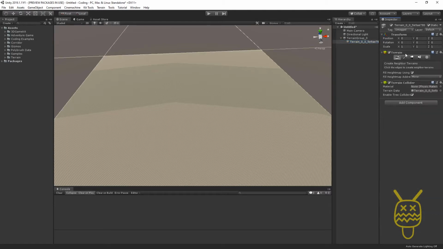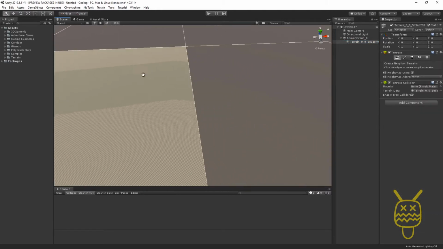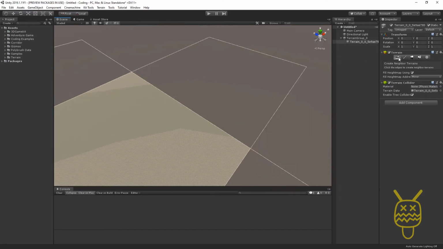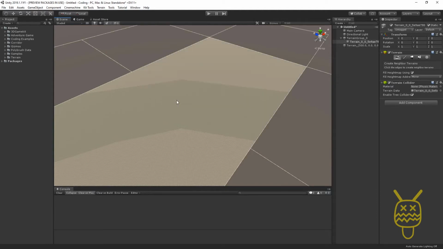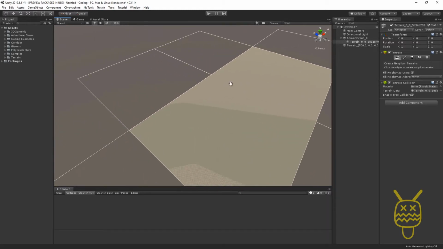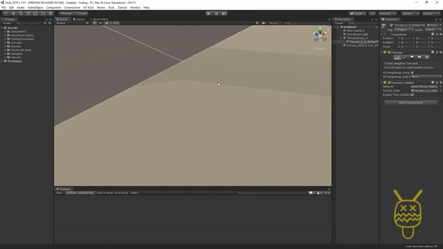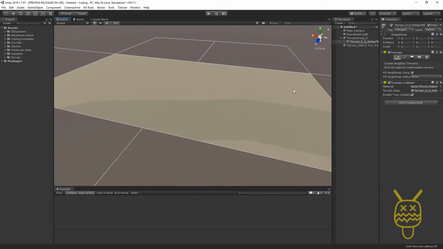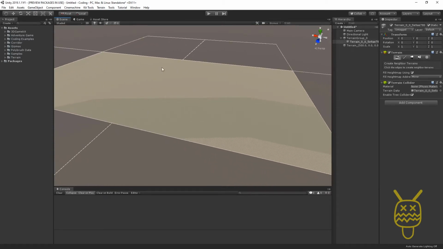There's a plus button on the terrain. This is going to allow you to actually make and create neighboring terrains. When you have the plus button on, all it wants you to do is click on an edge. If I click on this edge, I actually create another square terrain. So from here, you're able to keep the terrain itself seamless between the two. So if you were working on a really large map, you could start focused just on this one square, but then as you start to grow, you may find yourself needing additional space, and you can very simply and easily click on an edge and create a new space for it.